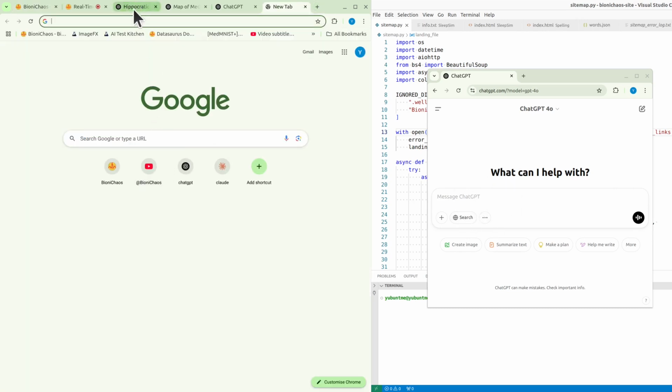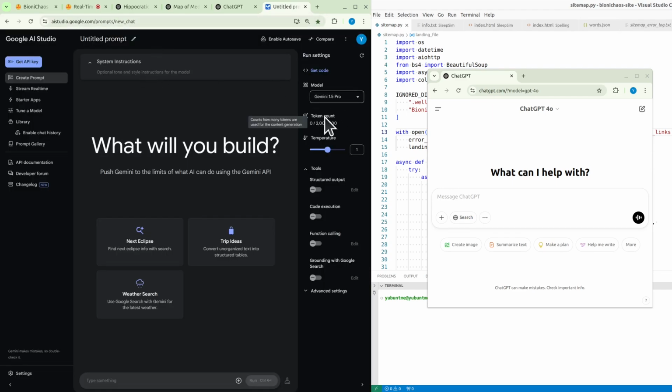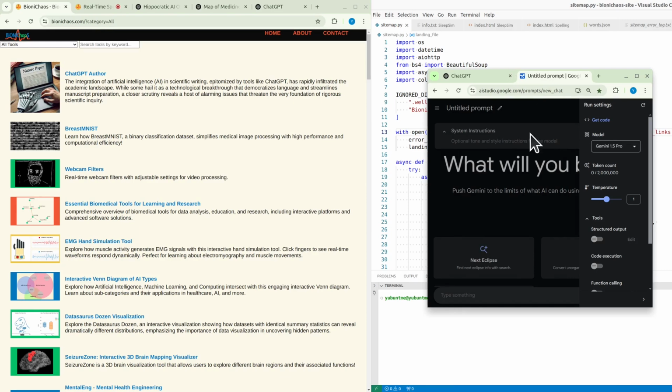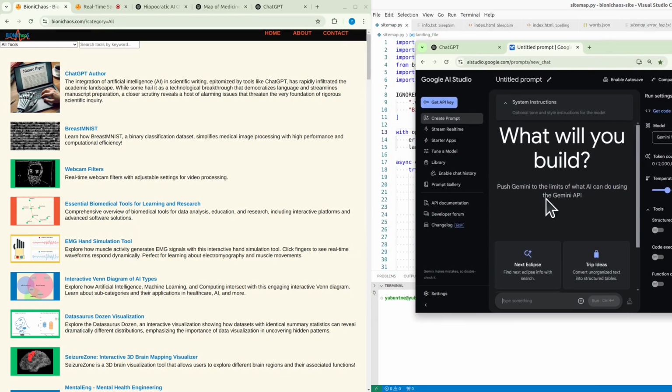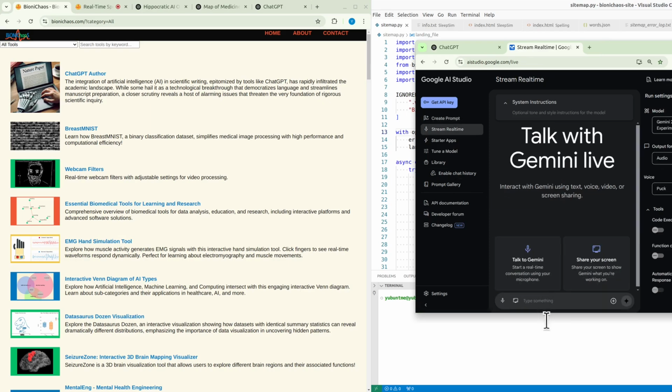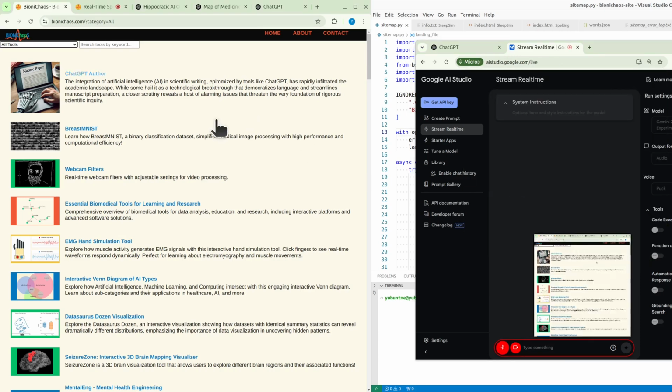It's actually done better by the Google, what's it called, Gemini. They have so many options in there. I have to make the window a bit larger. But the good thing about it is that you can share your screen. What do you see on the screen at the moment?